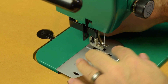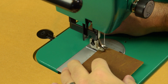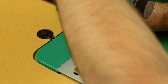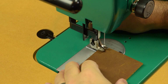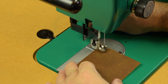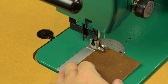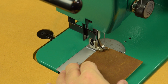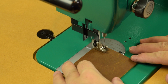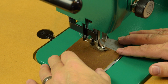Okay, so we've taken a second to balance our forward and reverse stitch length. We'll go ahead and drop down the presser foot approximately where we want to be. I'll get about 2 stitches in and I'll just back tack a couple. And we'll just walk around the perimeter of our little oil coaster.